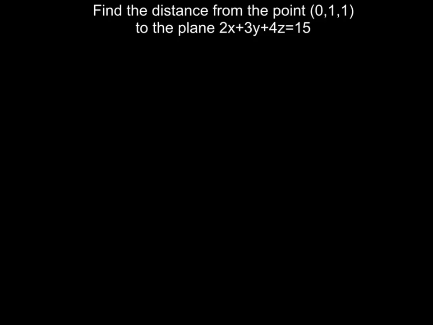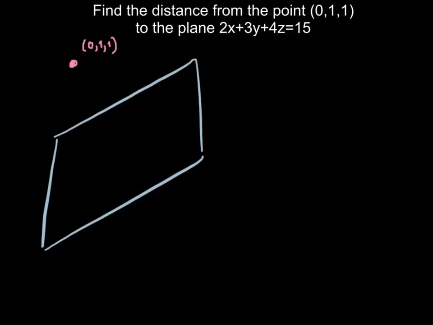We want a plane and then we want a point sort of hovering in space away from the plane. I don't care about where the point is in relation to the plane. This is just to help us understand exactly what's going on. Now, just like in the other video, it's frequently pretty difficult to figure out where to start thinking about these questions. So it's nice to break down our plane into the two components that we need to determine a plane. Remember that we need to know a point in the plane and a normal vector.